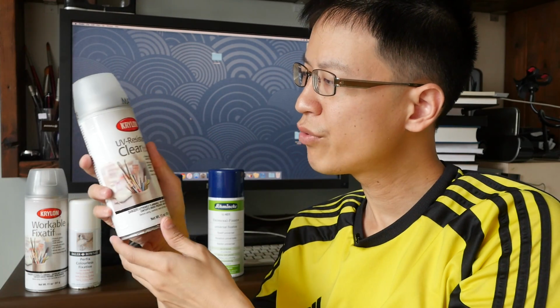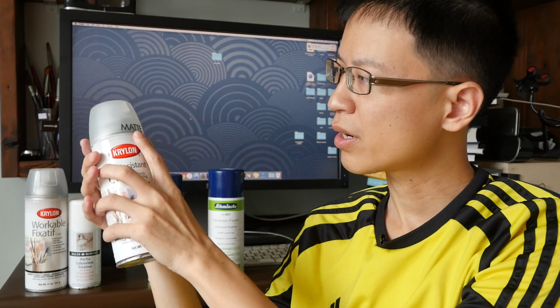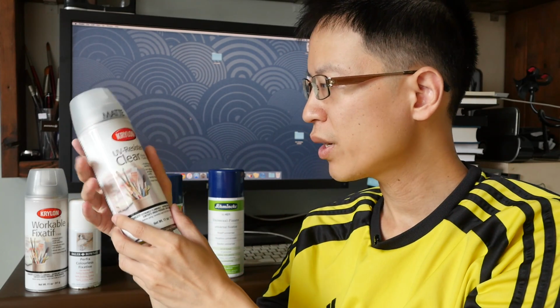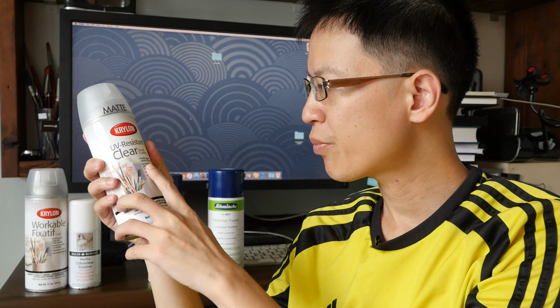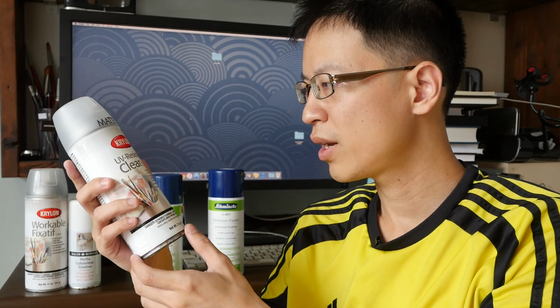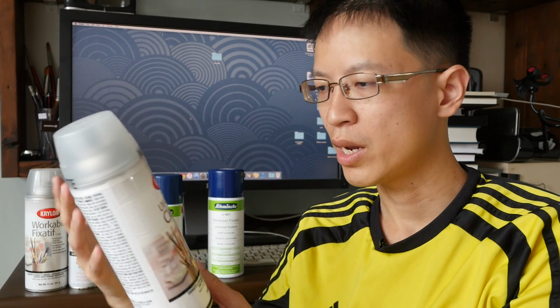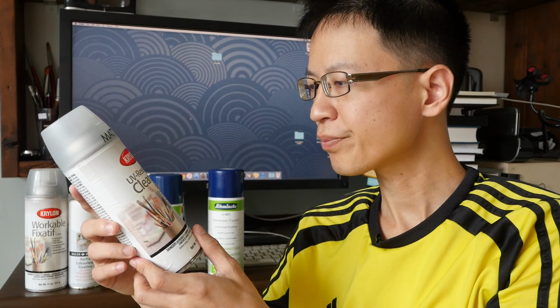This is a Krylon UV resistant clear fixative. It's matte, so after you spray it, it will be matte and it protects against harmful UV light rays. Actually, all these fixatives that you see here protect against UV light rays, because the harmful light will break down your pigment and cause colors to fade away. So by spraying fixative, it does help a bit to protect your colors.